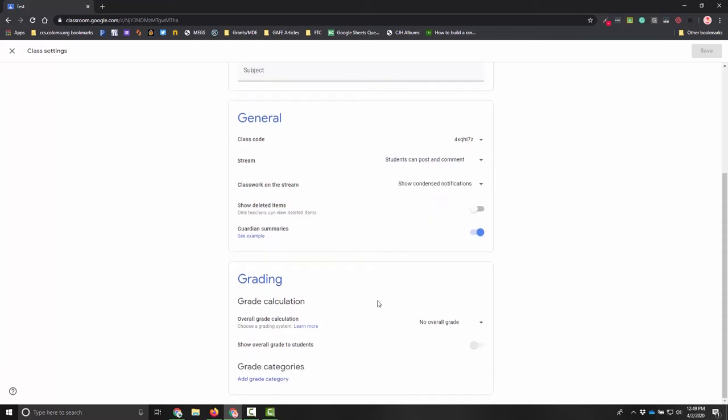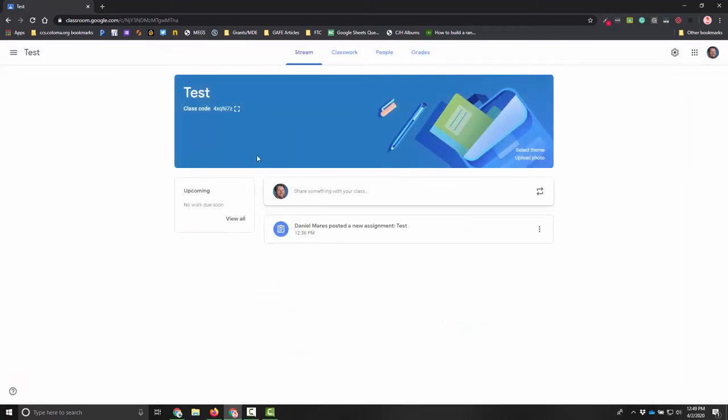And also in the settings menu, you have your grade calculation options. And again, that will not sync with PowerSchool, but it does give you some options on here and a quick way to self-assess and do a quick check on who's completing work and who's not in Google Classroom. So once we're out of that, I want to show a couple different things. We changed the theme. I showed you that.